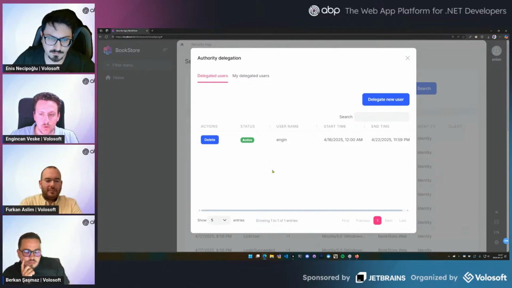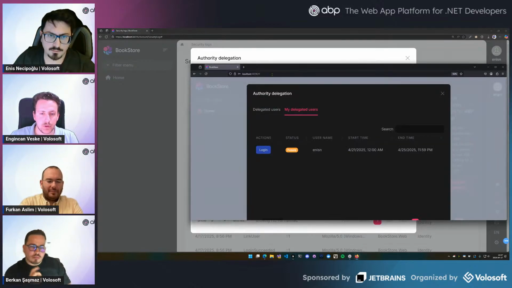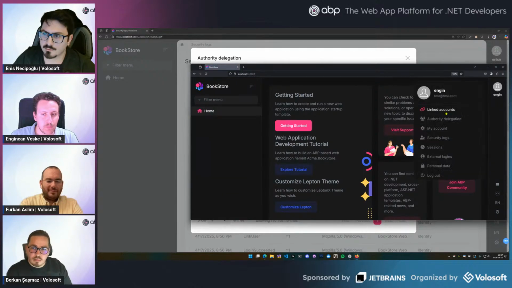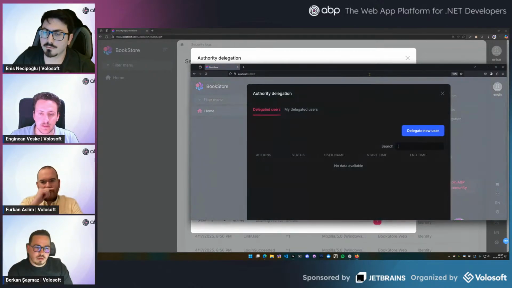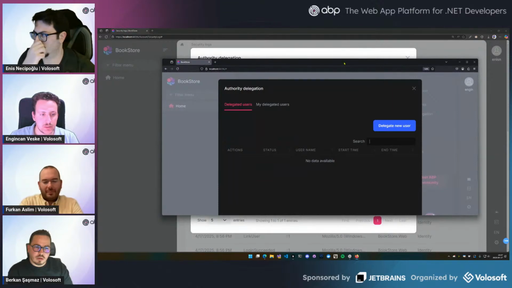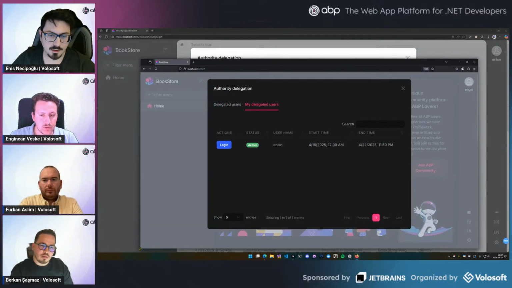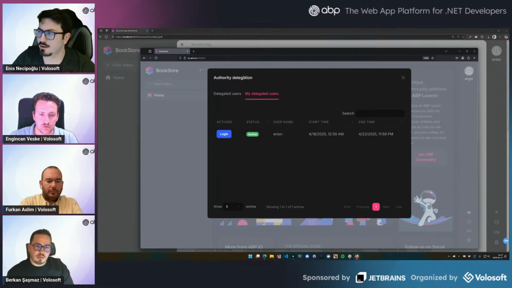Actually, as you know, ABP publishes some pre-built events automatically. So you can always subscribe to them and send an email to the related user to notify them about the delegation. It is actually really easy without needing to touch the related code. Okay, that's good. I will come back to this later, see what type of events we have and how I can use them, and then I will show how people can implement it.